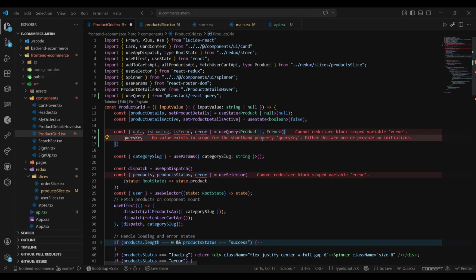Query key: we need to provide a unique name for this API, like products, and I'm sending the argument category slug.